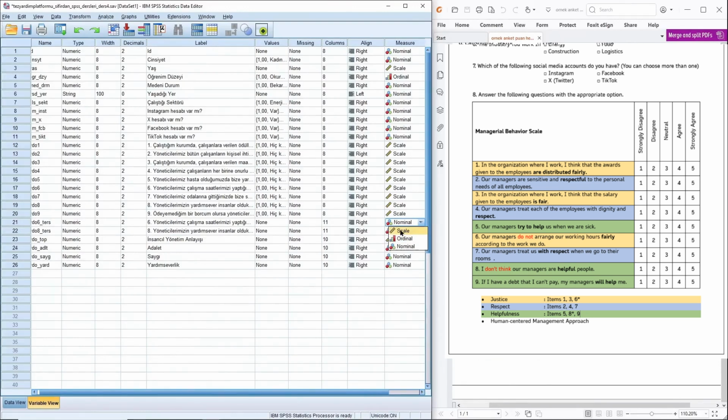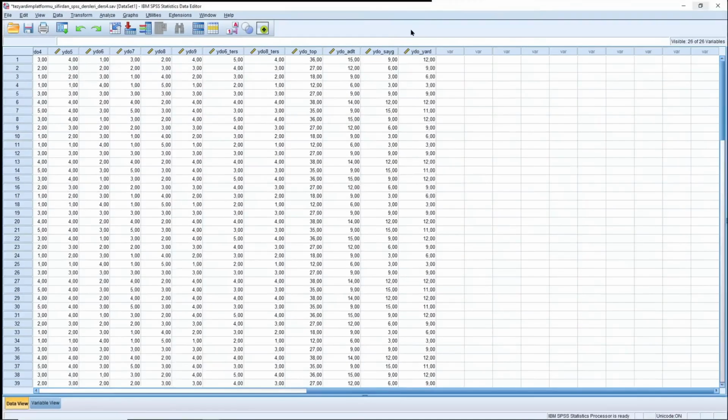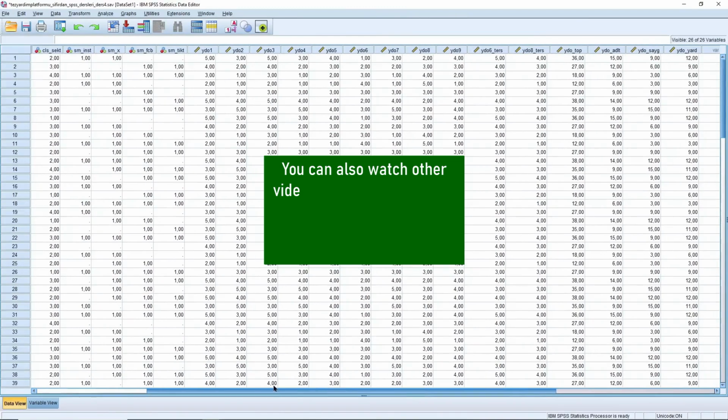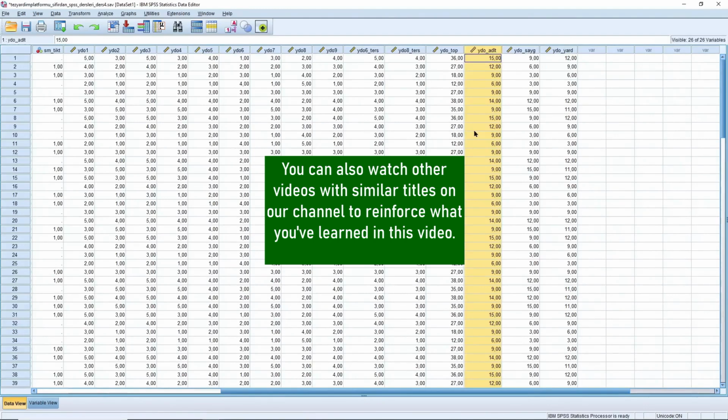Let's not forget to scale this one here, and let's scale this one too, and do it like this. This time, let's say copy from here. We pasted them all at once as a scale like this. Yes, we have calculated our total score and subscale scores, and we have seen that these have been added to our dataset. For each participant, we can see on the far right that the total score and subscale scores have been added. So, we've come to the end of this video.